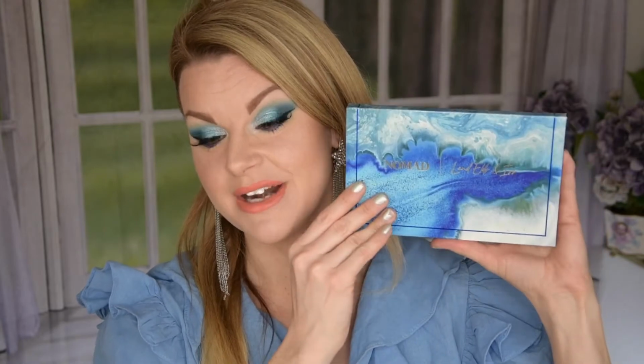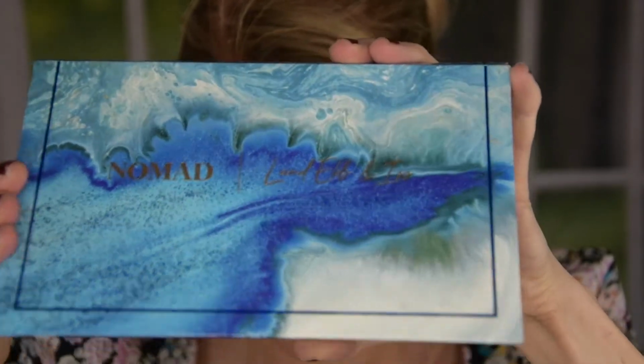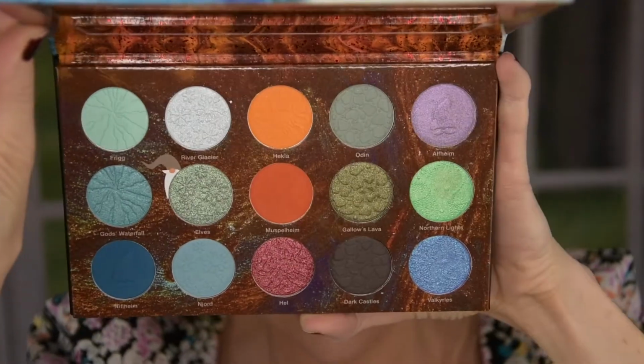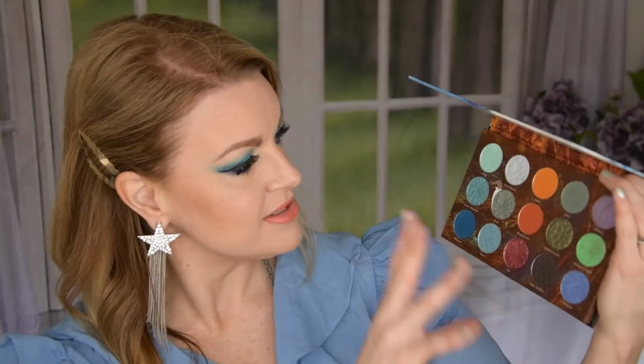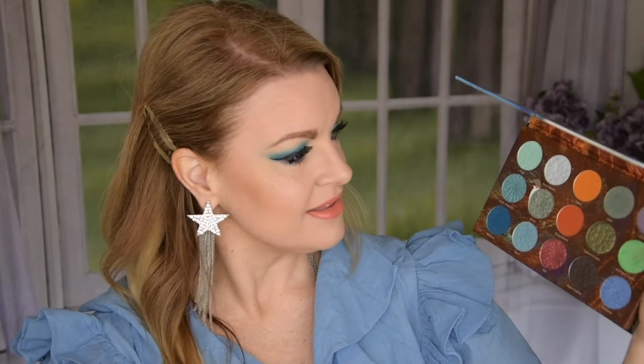But today I am going to do, or I have done, one palette, 3 looks on the Nomad Cosmetics Iceland Fire and Ice palette. Look at this packaging. I mean, come on, it's such a beautiful palette. Look at this front, and when we open it up, you have a bunch of mattes and shimmers, and some of the shimmers are duochrome, so this shifts. And this is just a very interesting color story for me because you have these greens, purples, blues, but also this row with oranges, reds. And I feel like this is so cool.